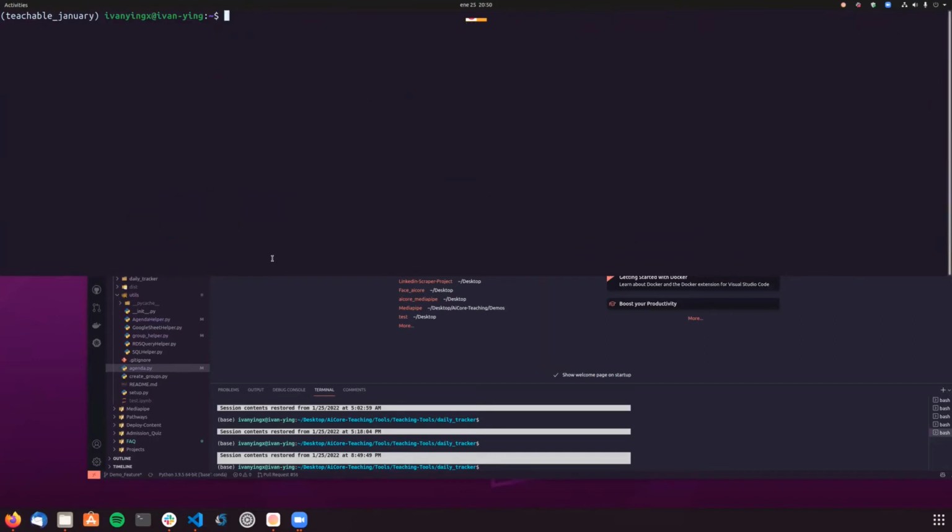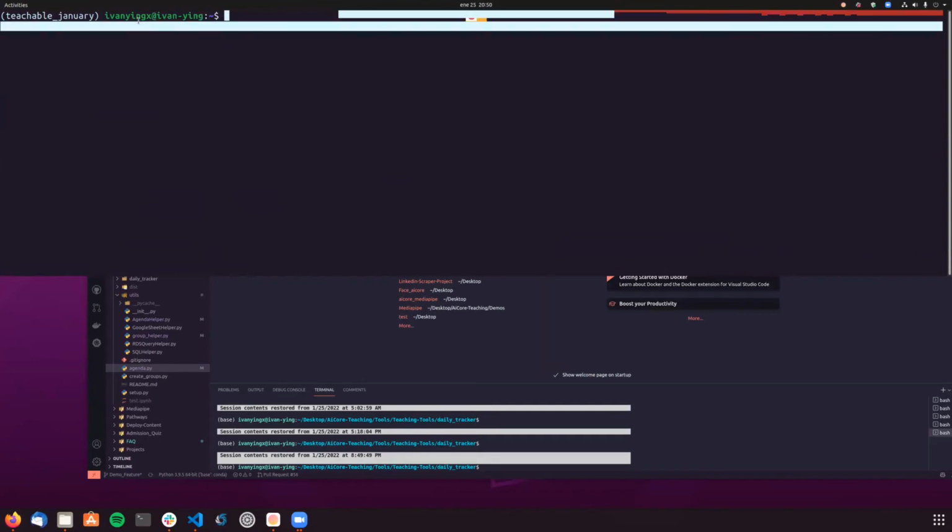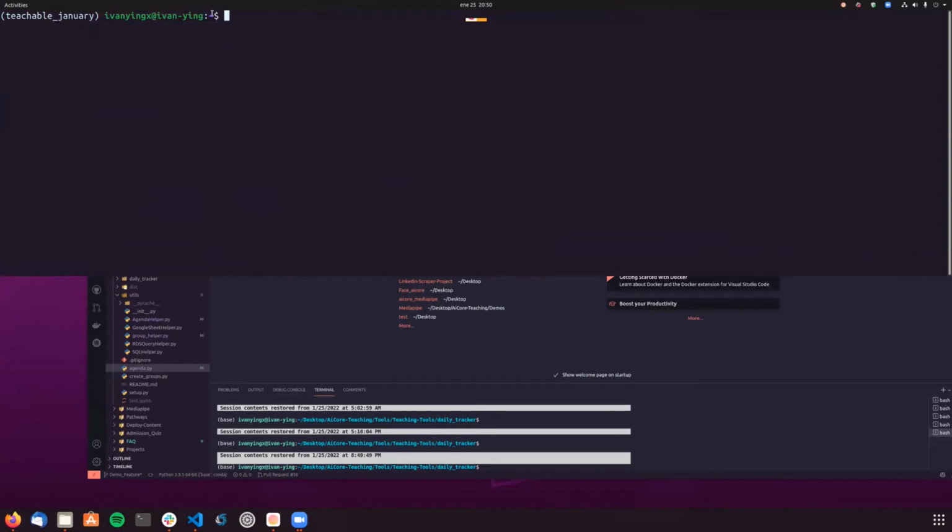Okay, in case you're not familiar with the terminal or Git Bash, just a couple of notes here. As I mentioned, this thing here on the left-hand side is the name of your environment. If you don't see anything here on the left-hand side, that means that you are not using Conda or Miniconda, sorry, Anaconda or Miniconda. You are just using the Python interpreter to run Python. Here's my username, and here is the name of my computer.